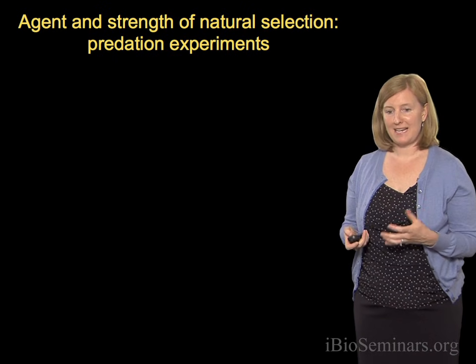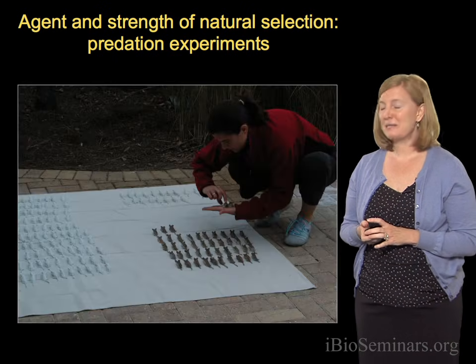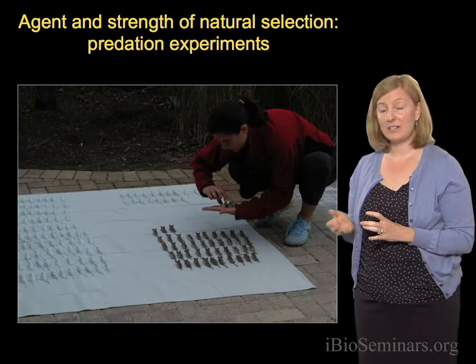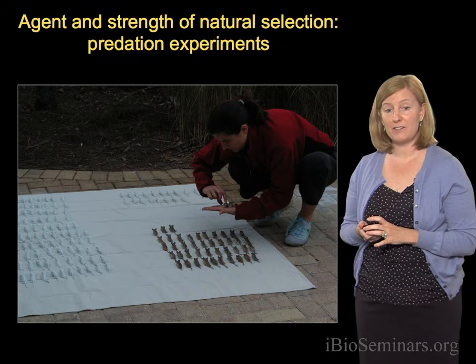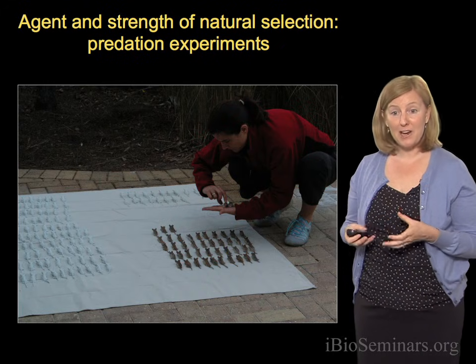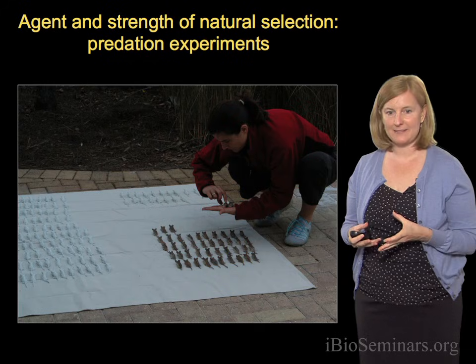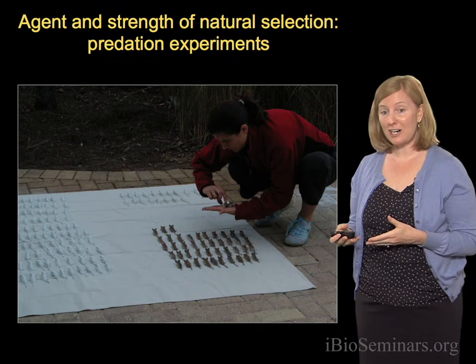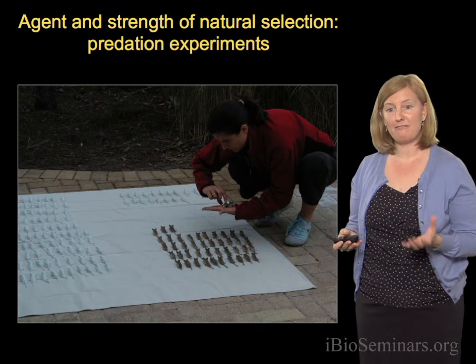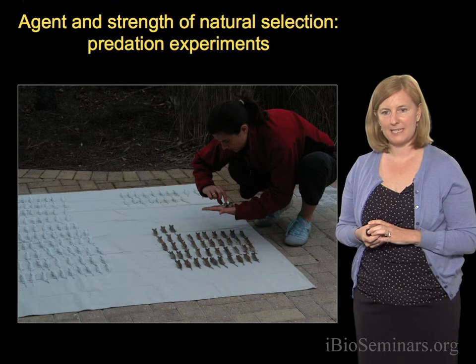Instead of using live mice, we made mice. So here's a picture of my postdoc, Sasha Venieri, who, along with an undergraduate from Harvard, Joanna Larson, made hundreds of plasticine mice. Half of them were painted dark to mimic the mainland mice, and half were painted light to mimic the beach mice.